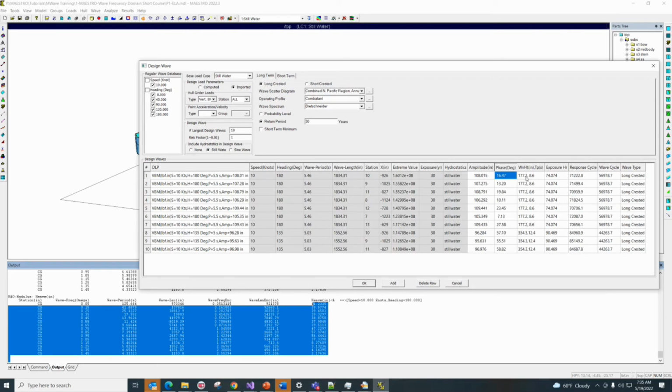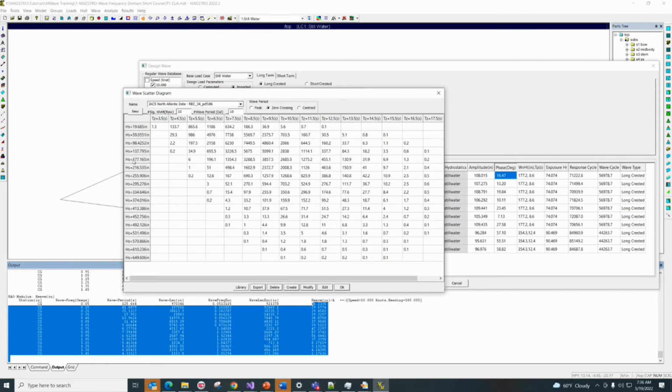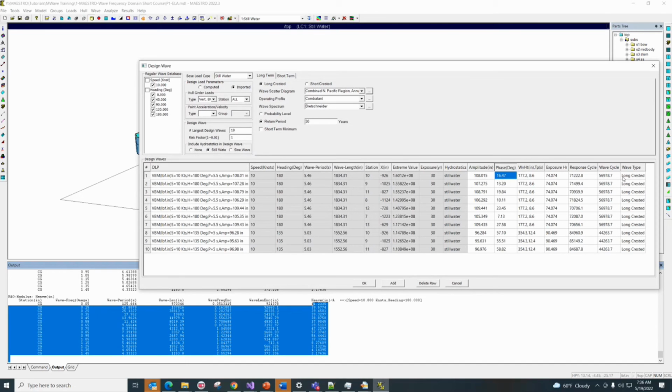So that's 8.127. You can check that. So that's 1772, 8.6. So this guy is the worst maximum bending moment. First of all, probability is very high. This was also pretty high, but it shows this is worse than that. So in this sea state, you are running into extreme; likely you have the largest bending moment in this sea state. So this gives you all this information and how many wave cycles you are running into.